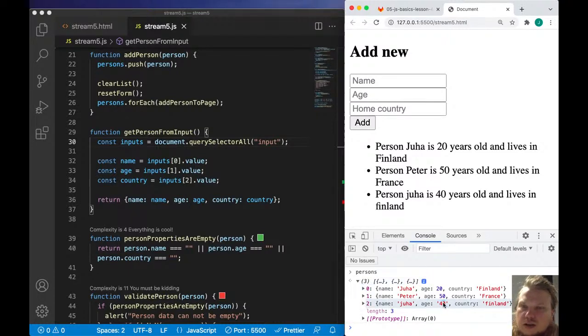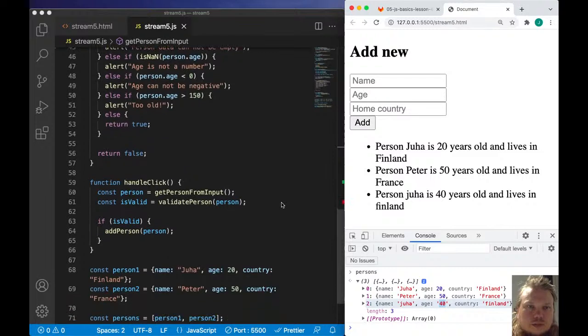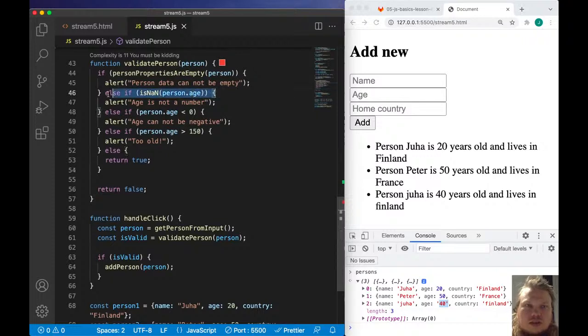This is now a string. We don't really want it to be a string, so we would need to convert that into a number, but for this check to work, we need to keep it as a string for now.